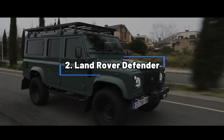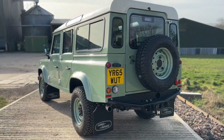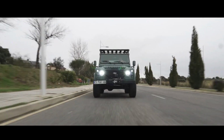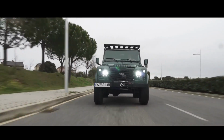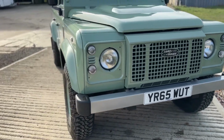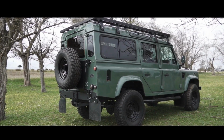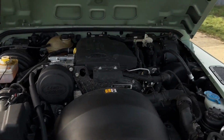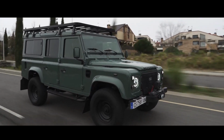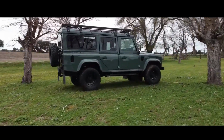2. Land Rover Defender. The Heritage was a modified Defender that was made to honor the car that took over the world. Some stickers that said HUE 166 were on it to honor the Defender's first license plate. One of the 400 people who bought Heritage was Rowan Atkinson. This diesel engine had 120 horsepower and could only go 90 miles per hour. It could go almost anywhere though, like many other Defenders.